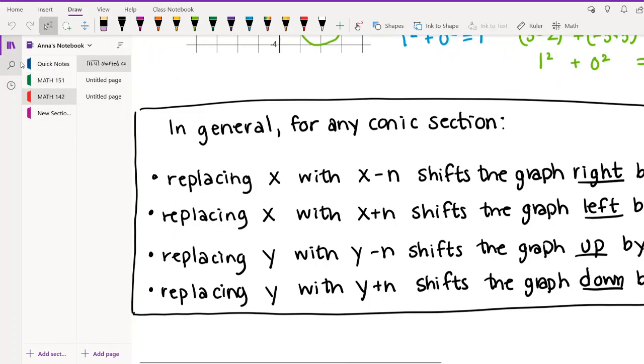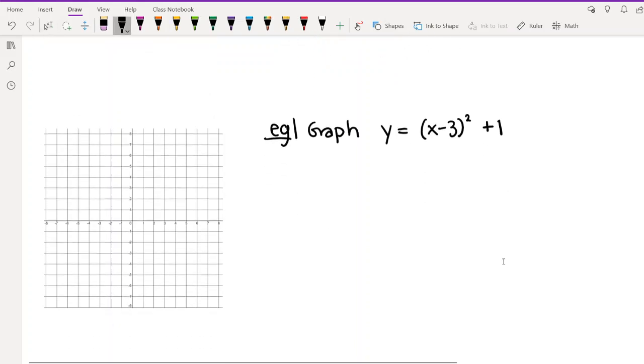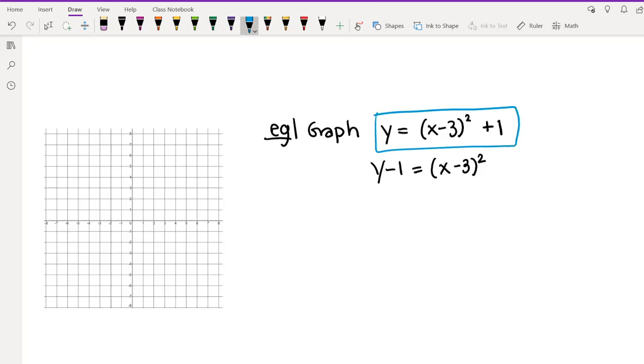So let me go back to that. Why is this not quite in the same form as the other ones? Well, the plus 1 is just kind of floating by itself. If we instead were to subtract it from y, then this would look a little bit more like the other ones, in the sense that the numbers being added or subtracted are directly with the variable. There's no number just floating around on its own. So forgetting for a second about the way that I just rewrote it, let's say you were just given this equation and asked to graph it.